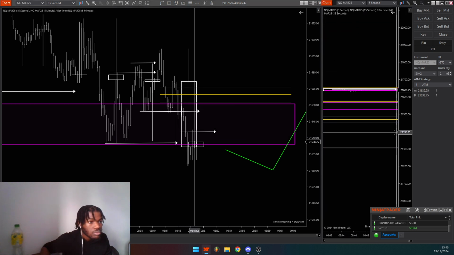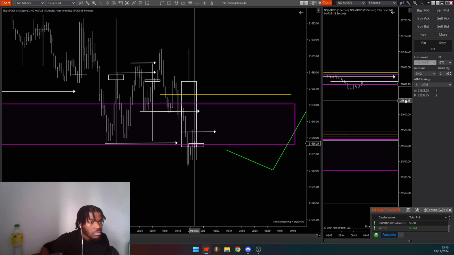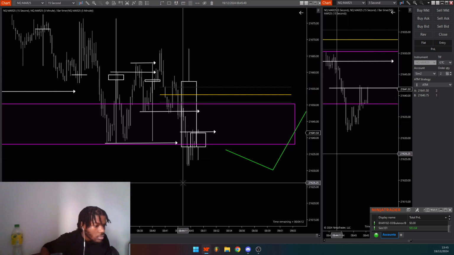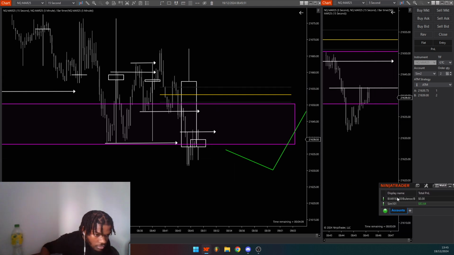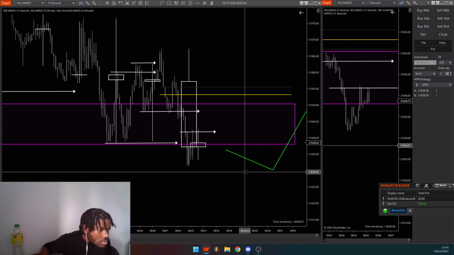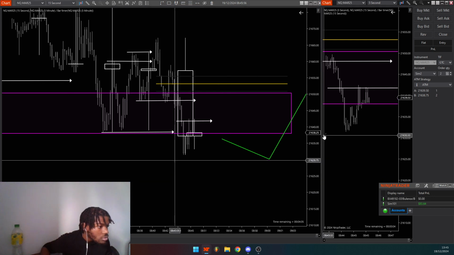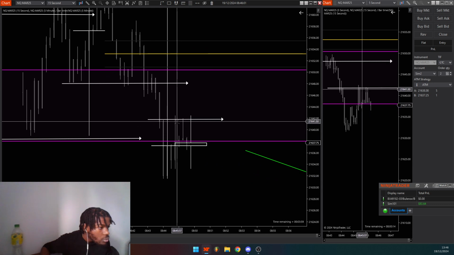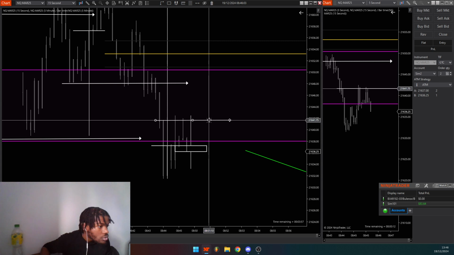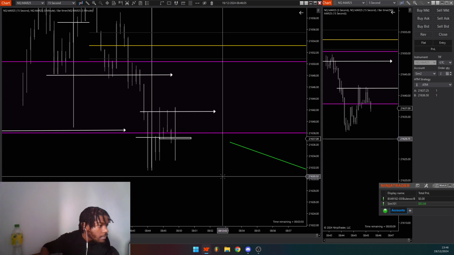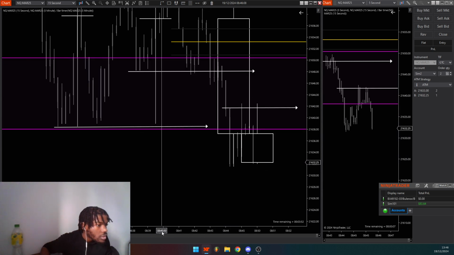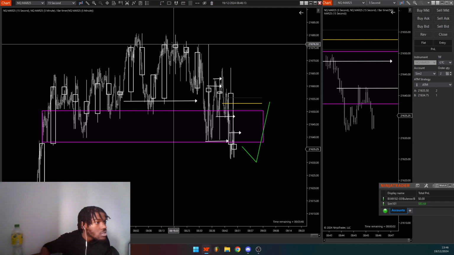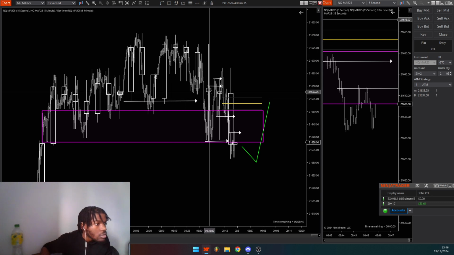Let me get on 5 seconds real quick. How many seconds do we have left? 7 seconds. You see, we still have no closure. Can't even see this. Yeah, just wicking above. I want to see a closure. Right now, if I check the higher time frame, we're downtrending. You see this down, you see the big block right here.